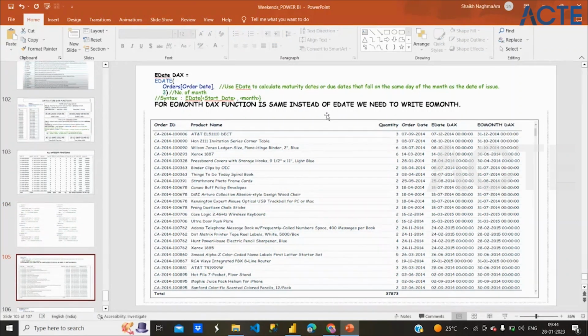Okay, I'll explain you this one also. We have end of date and end of month. So e date is end of date and e month is end of month.